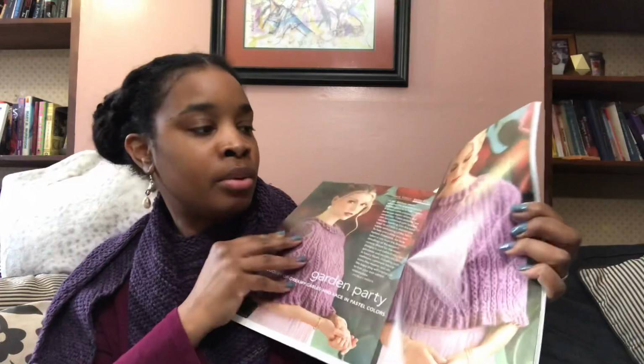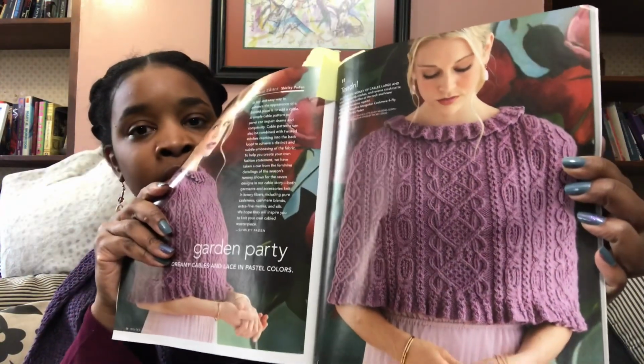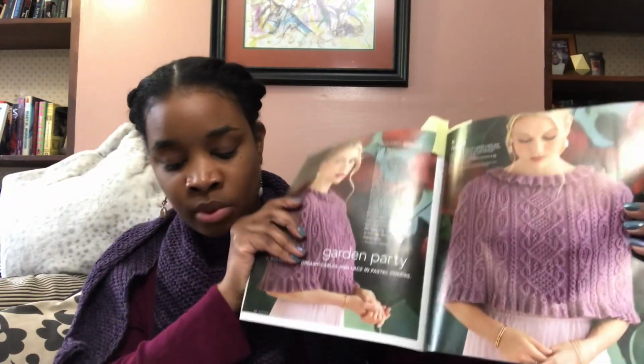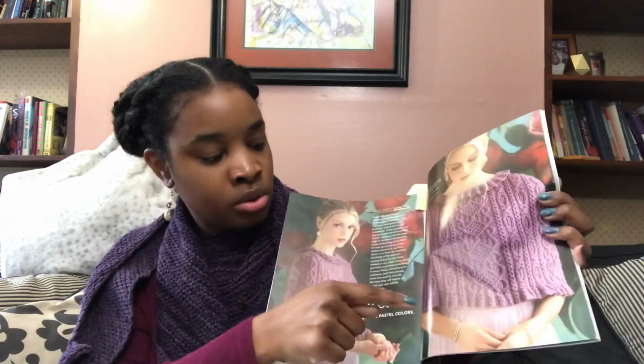The only thing that I would change is the ruffled collar. I'm not really a fan of that ruffled collar. I would probably just make it a straight up collar. I wouldn't want it to turn down like that. But this is a capelet worked from the lower edge. So it's going to start at the bottom and work its way up to the top.